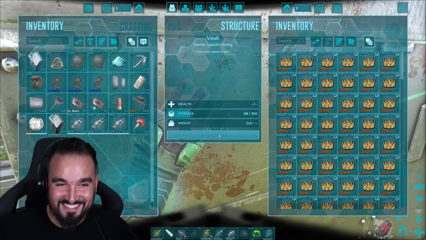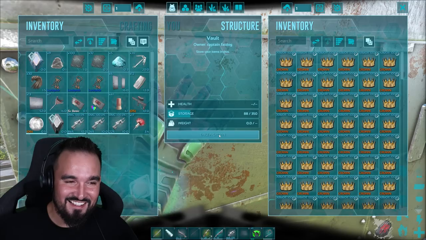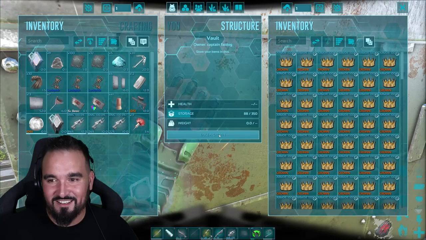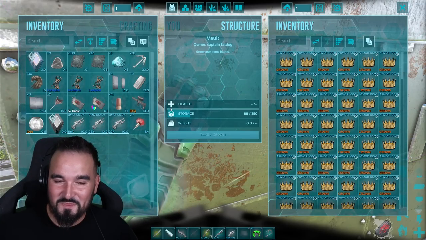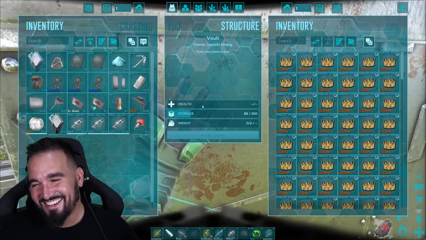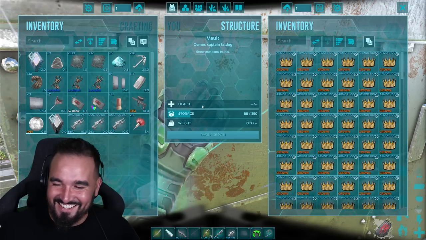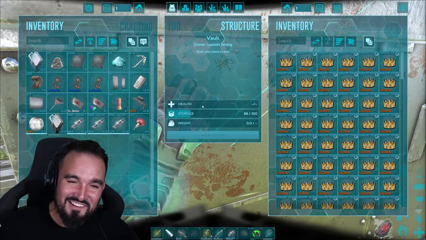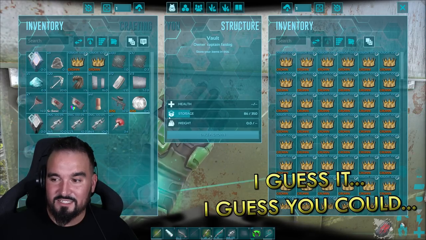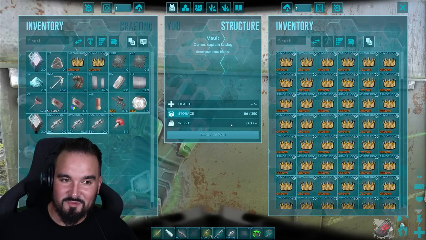Yeah. Is that it? I'm taking your crowns. Well, I'm not back in yet, but if you want to take them, you take them. But if you take them before I'm in, that's an offline raid. You said you'd logged in. No, I'm not in yet. Damn it. Damn it, man. Well, this got a bit awkward. Should we compromise and call it a semi-online raid? I guess you could. I guess it's a semi.